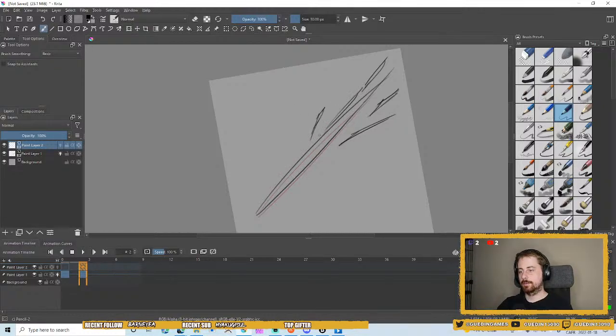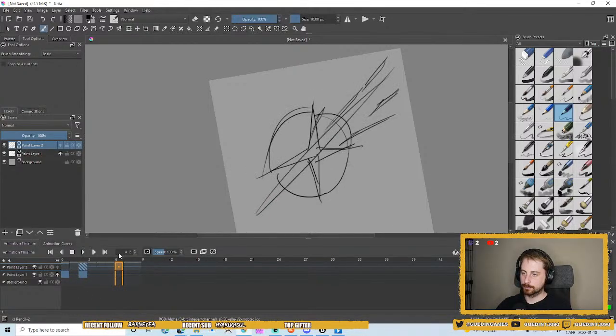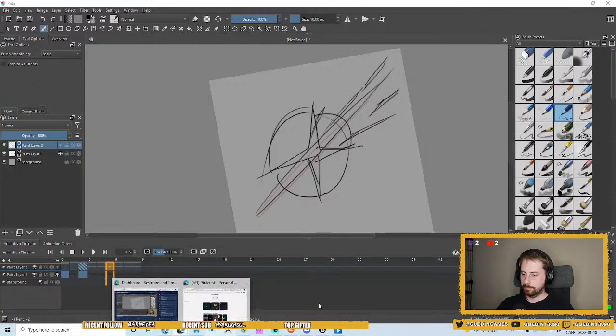Could also have this kind of cross effect I was talking about. With a cycle. Let me see.